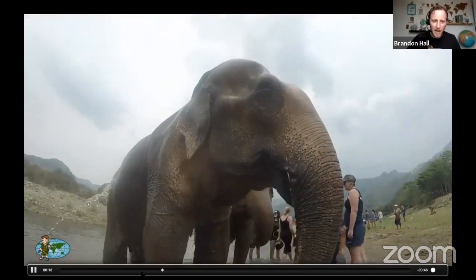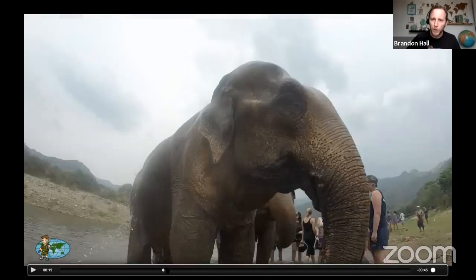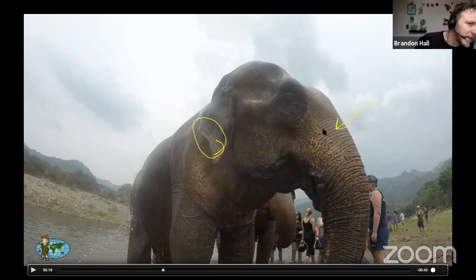If you notice on this elephant, this cow, on her trunk and her forehead and her ears, you'll see this often with Asian elephants, a pinkish color on their trunk and their foreheads. Over their lifespans, some of the elephants lose pigments in their skin. If you've ever seen an albino animal, this will look familiar. An albino raccoon, for example, will have a pink nose, because when albino animals don't have pigment in their skin, it turns pinkish. And that's why you see that here on the Asian elephants.